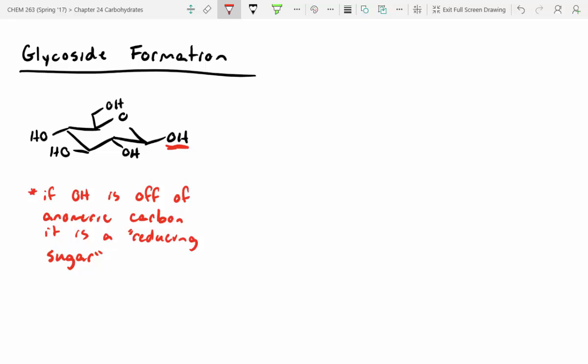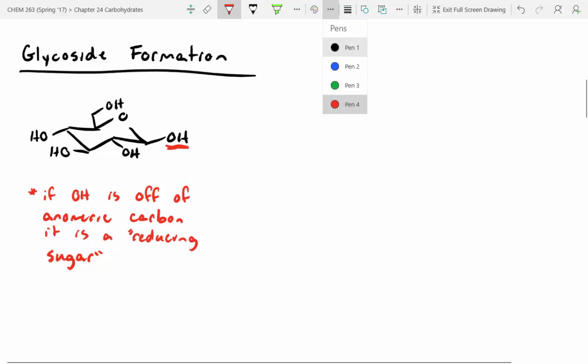Why do you think it's referred to as a reducing sugar? We normally don't reduce alcohols. But can't we reduce that into an aldehyde when we ring open it? Yeah, exactly. The glucose, when you have a hydroxy group coming off the anomeric carbon, is constantly interconverting between the open chain and closed chain form, right? So that means a good portion of it will be an aldehyde in equilibrium. We can reduce aldehydes. So the fact that there's an alcohol coming off there means that you can reduce it in its open chain form. So it's referred to as a reducing sugar.